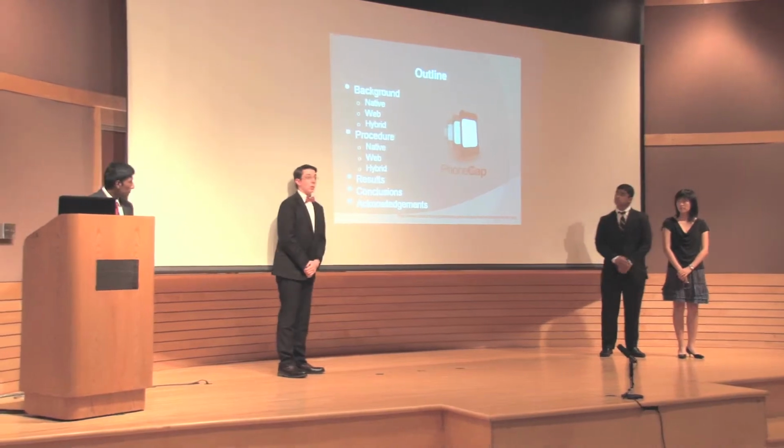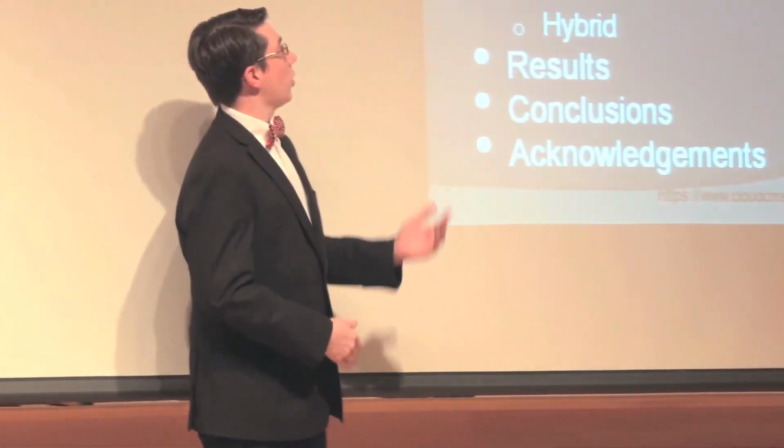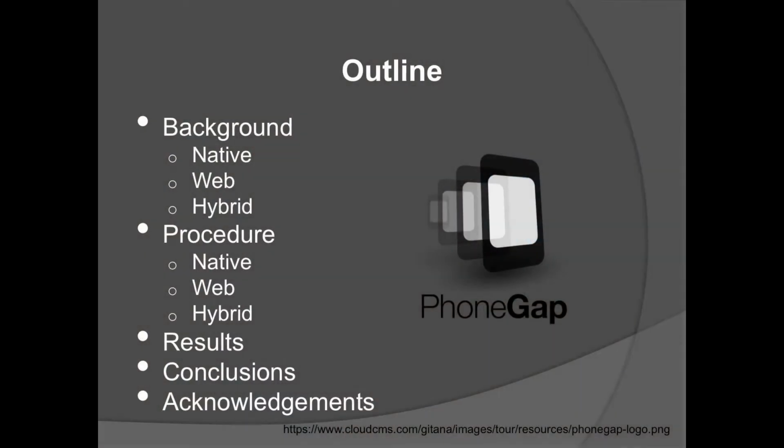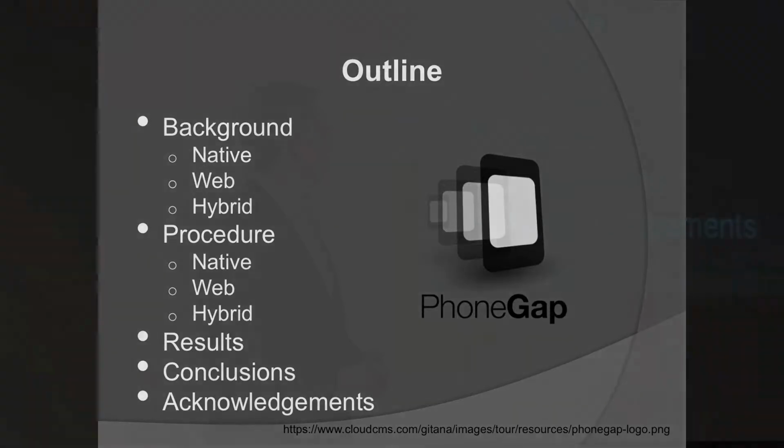So to just briefly go over what we'll be talking about tonight, we're going to start out with the background on the different apps we developed. We'll start out with the native application, which we developed for Android, and we'll talk about a web application, and then finally we'll spend a bit of time on hybrid applications. And we're going to spend a bit more time on those because they're a bit newer and most likely you're most unfamiliar with those. Then we'll go through the procedure that went into developing each of those apps and then testing the apps after that. So that's going to be a bit more interesting.